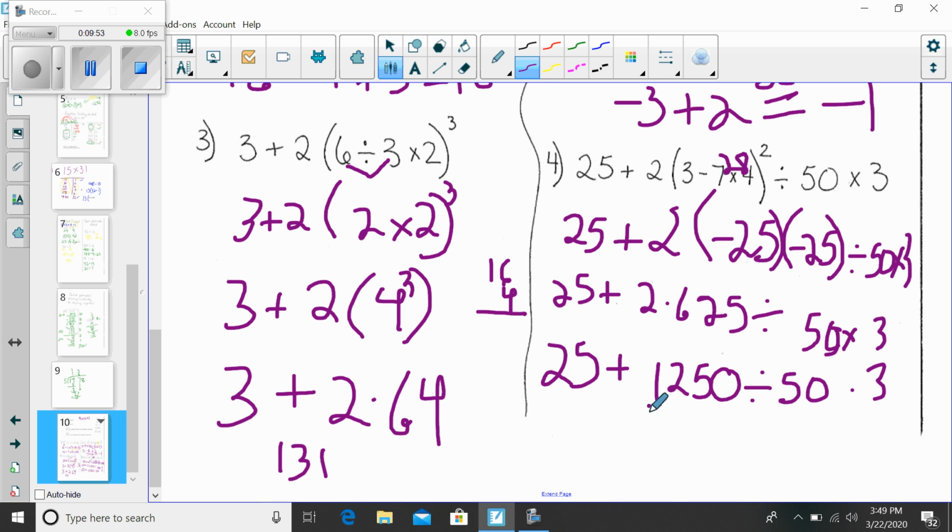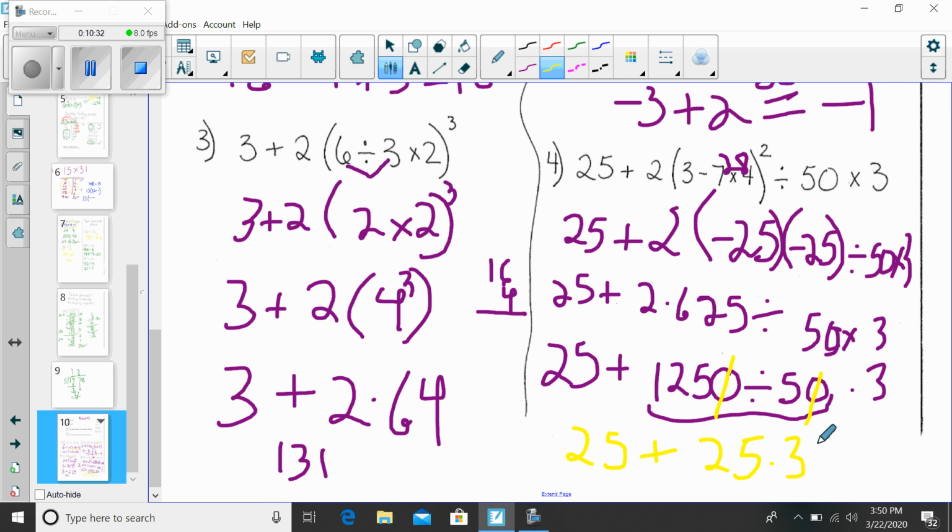So I'm actually going to use my method from before, right? The equal quotients method, where I said, well, I have to divide these. I don't have a calculator. This is a lot of work. I'm going to divide both of these by 10. Right? That's the method of equal quotients. I divide both by 10. That'll leave me with 125 divided by 5, which is 25. All right, so that just made the problem a little bit easier. So that is 25, and then I have to do the times 3 next.